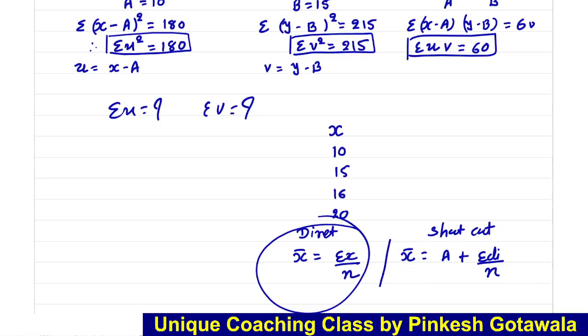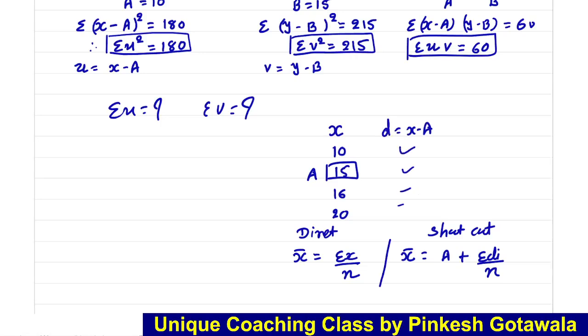Now how you will prepare, how you will find out this? So for that you need a a. Okay, એના માટે આપણે શું જોઈએ? A જોઈએ. So we suppose any number as a suppose 15. Then we make column d, x minus a. So by this formula, by solve this, you will get the a and d. So now here in our chapter we have a x bar and y bar. So here we follow the same pattern.